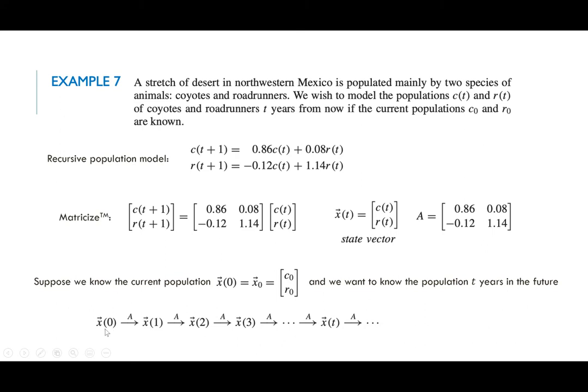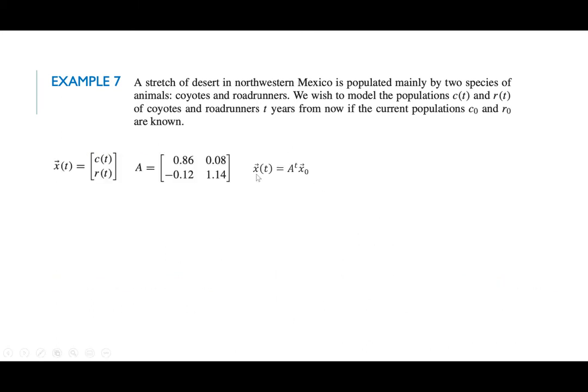Well, okay, starting now, applying matrix A will get us 1 year in the future. But now this will be our new state vector. And so we have to apply A to that to get 1 more year into the future. Now this is our new state vector. Apply A again to get 3 years into the future, and so on. And if you apply A t times, you will have gone t years into the future. And so we have what looks like a closed form for our population, which is that the population at time t is the matrix A raised to the t times the population at time 0.